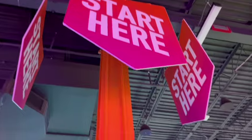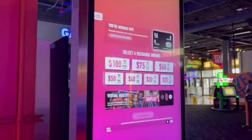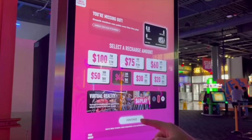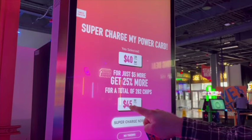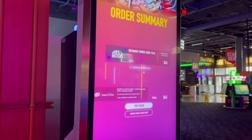And it was all very good, hot, fresh. The taste was great. After we finished eating, we went over here to the little machine where you can load up your card. So, of course, no arcades really do tokens anymore. Everything is digital. So you can load your money onto this little card that's about the size of a credit card. And that is where all of your tokens are going to be. That is also where all of your tickets are going to be.